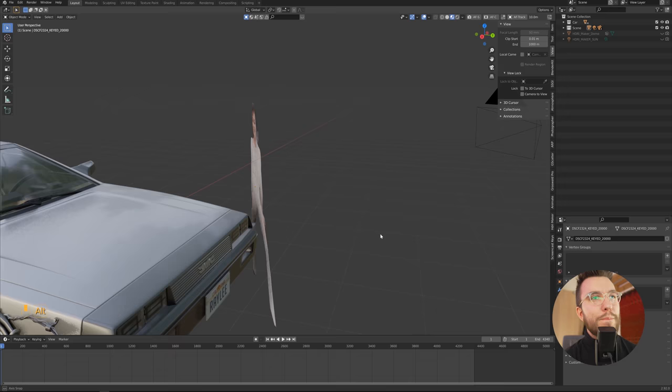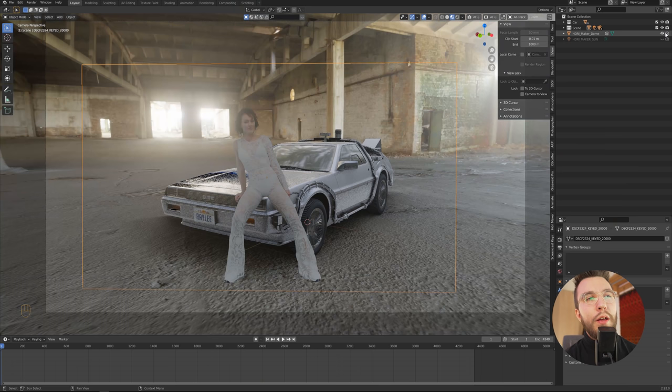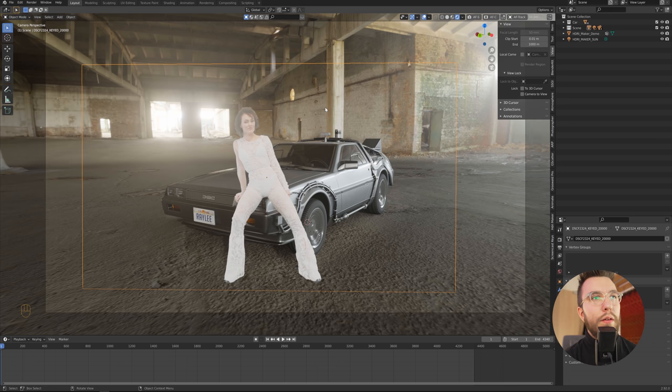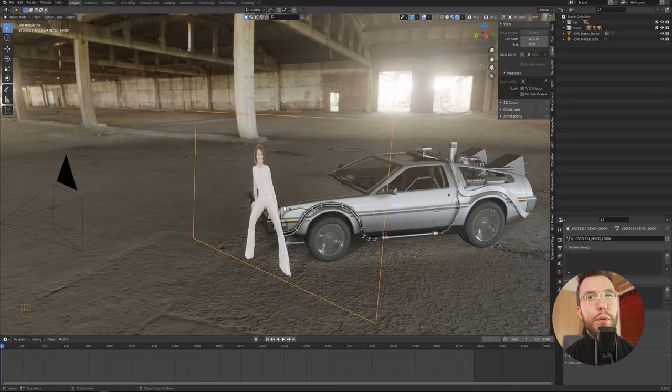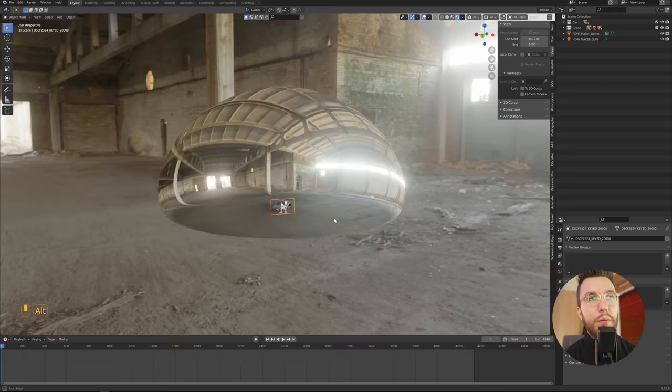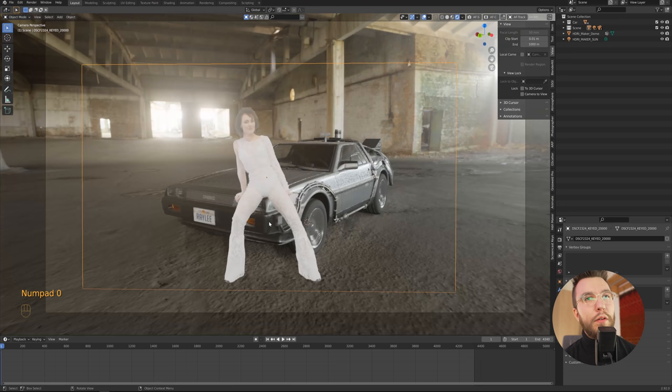So for this shot I used an add-on called HDRI Maker. I can link it down below. And it's not a tutorial about the HDRI Maker, so I will not go over how I created this, but it's basically an HDRI map, which is like inside of a bubble that you can place things on the ground, which is really, really cool. I think CG Matter has a tutorial on this one, if I remember correctly. Yeah, it's a very cool add-on anyways.